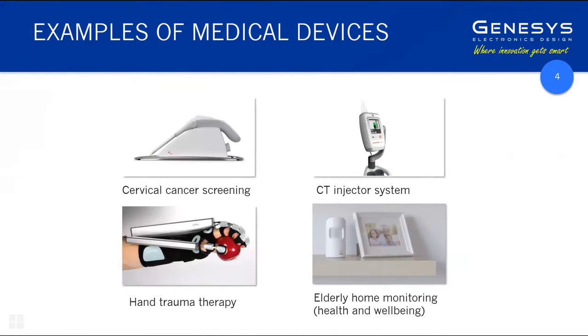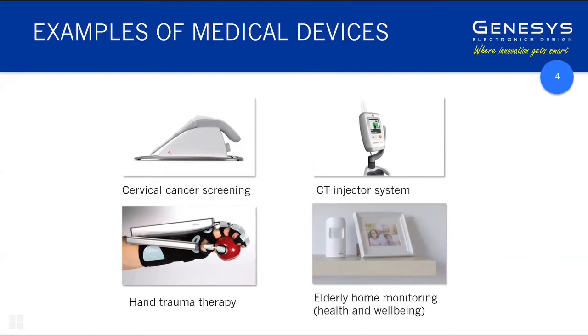To give an example of medical devices, this is just a small sampling of devices that Genesis has been involved with. Our role in the development of such devices relates to the electronics and software component, and we work with other partners, such as Design and Industry, who do industrial design for us, and Circuitwise, who do electronics manufacturing for us. So we are one cog in the wheel that takes these sorts of devices from concept through to reality.